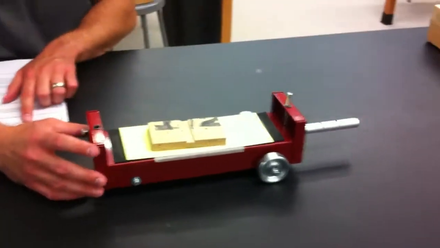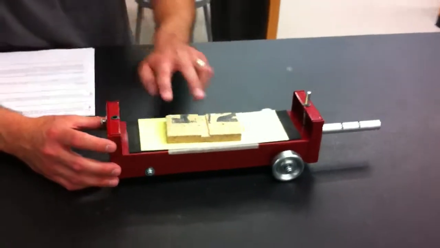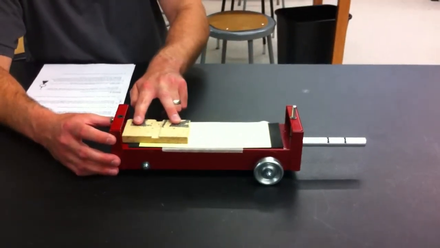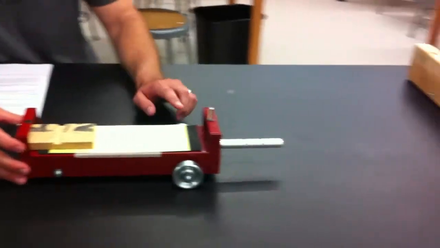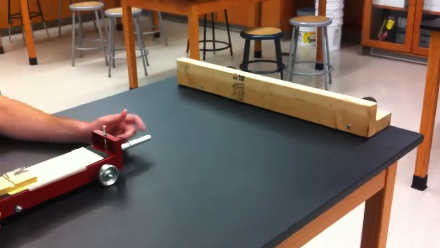Number 28 says now place the block on the paper at the opposite end of the spring. So we're going to slide it all the way back here and now we're going to send this momentum cart into the wall and notice this is kind of a springy plunger here.